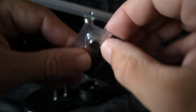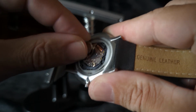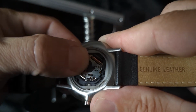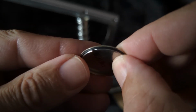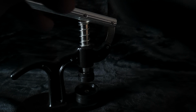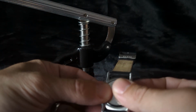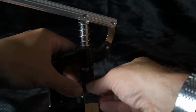Let's put the battery in. Pretty sure it's been a while since this watch was working. And the battery just kind of pops in there. Let me find the crown notch right there. This is the toughest part. I think I mentioned it last time I used this press on camera. But just getting that crown notch aligned and to stay there as you're setting the watch on the press.